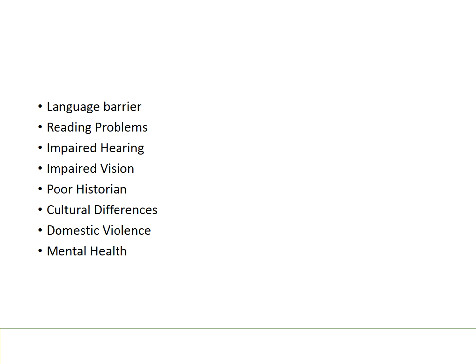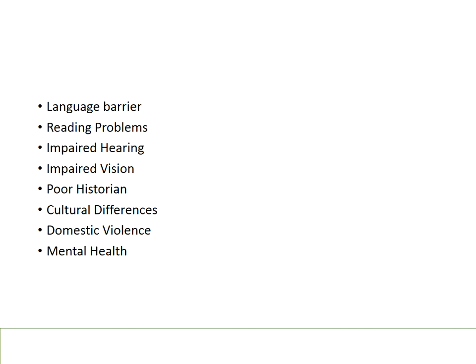Often you find that patients can be poor historians. They're not used to the medical model we use for recording information, and therefore will give us this information piecemeal. We'll ask them a question and they'll start talking about something else that we won't be asking them until 2 pages later. But all of these pieces of information need to be drawn together to produce a good history. There may be cultural differences. It might be that a lady from a different culture would be uncomfortable revealing certain details to a male medical practitioner.